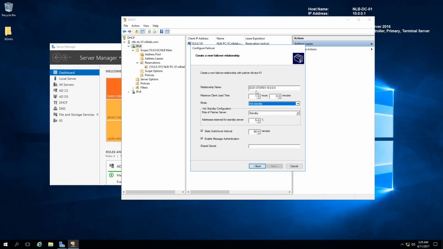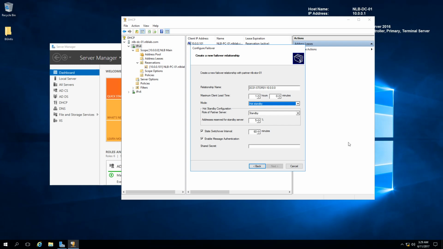So if I take the example of this scope, the 10.0.0.0, DC01 can be a primary server for this scope, and for another one it can be a secondary. So it's basically going to be an X configuration, where you have two scopes that the two separate servers are active on, and two scopes that they are standby on. So this is a good way for you to configure a proper disaster recovery for your DHCP.